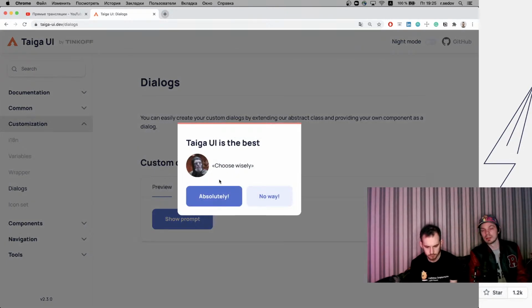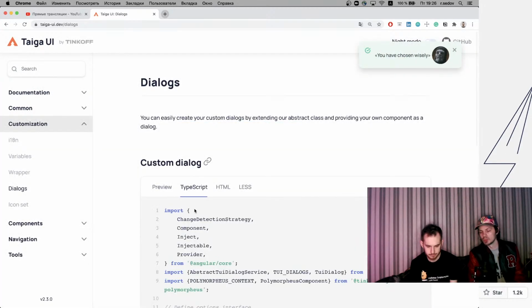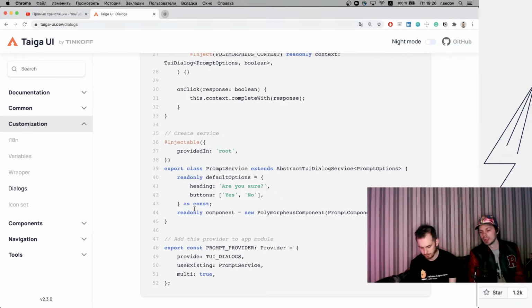Keep in mind that these tokens are global, and you need to apply them in a global module, some app module, or anywhere. There could be some tricks with lazy loading because if you provide it in a lazy module, then our dialog host will not inject your service, so it probably doesn't work. And in terms of other tokens that you saw before, for text field customization wrappers, they are hierarchical, so you can create sections on your page with one look for text fields, and in another section you can have a different design for your inputs.